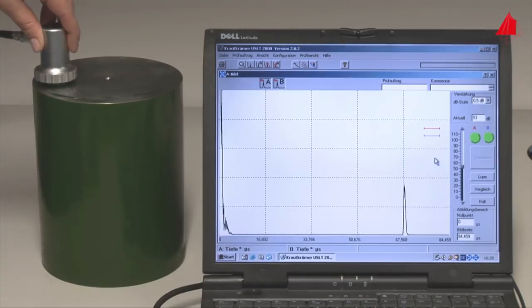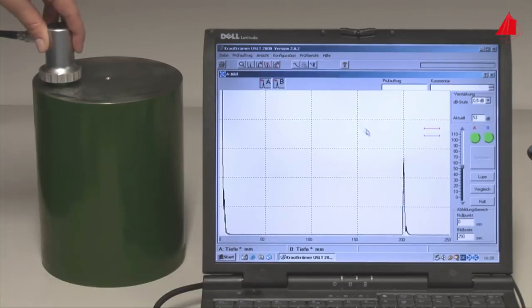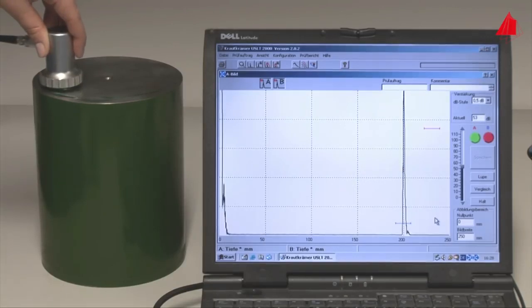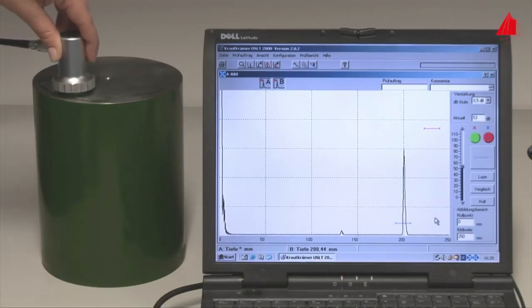Using the velocity of sound in the material, one can plot the calculated depth on the monitor to the right instead of time. A very useful feature. With the help of so-called trigger gates, which may be set on the echoes with a computer mouse, the depth of the defects can easily be read off at the lower left-hand corner of the monitor. The cylinder back wall lies in a depth of about 200 millimeters below the probe, so the cylinder has a height of 200 millimeters.